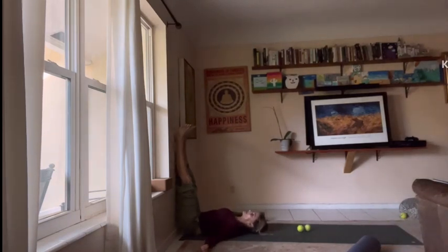Why don't we keep our legs up here? Maybe you can scoot your butt a little closer to the wall and really hang out here and open up here. Feel this for a little bit. And let go. And let go of everything that doesn't serve you.